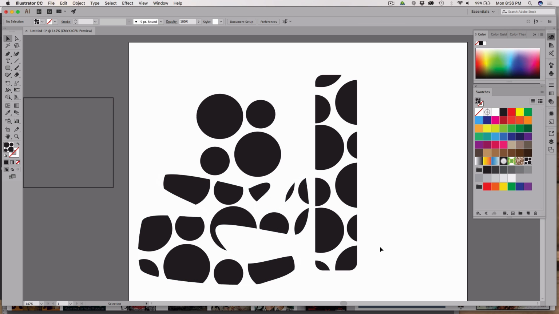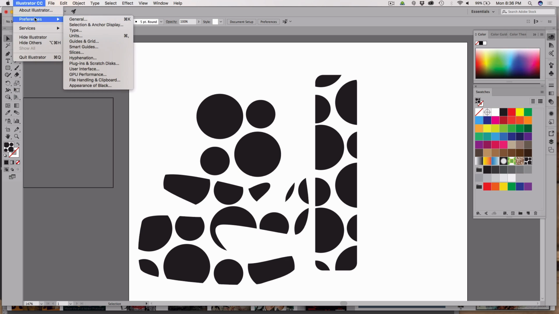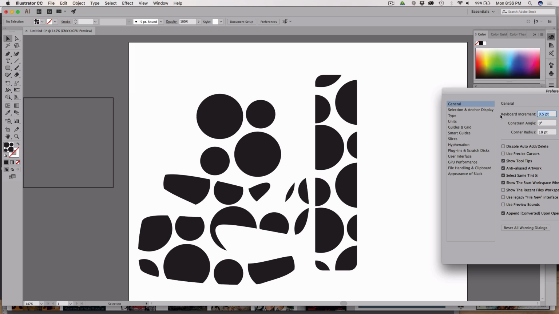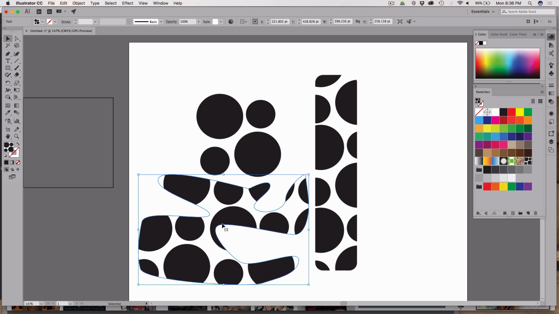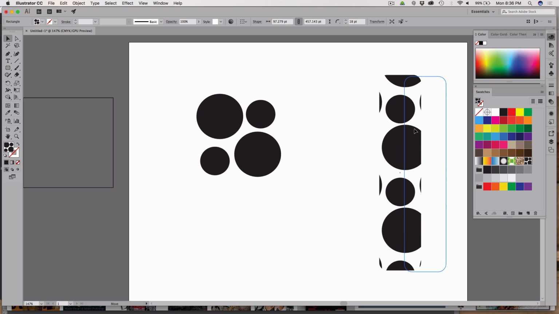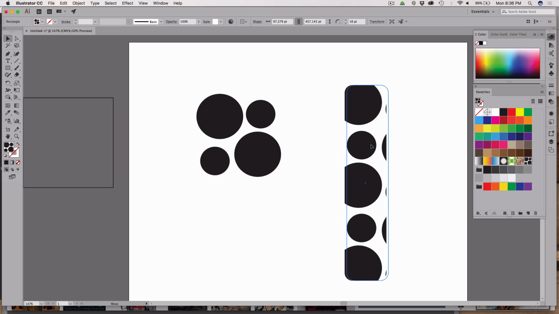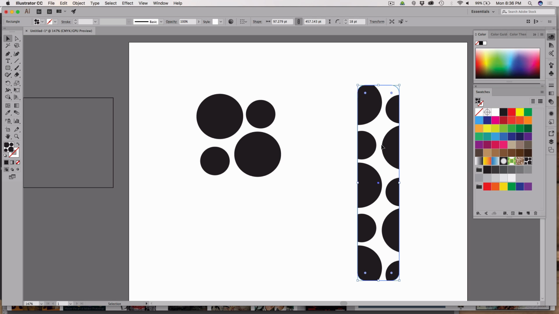apparently I have a preference here that needs to be checked, and I'm going to show you this special preference. If you go to, on the Mac, Illustrator Preferences, under General, on this initial panel there is a check on Transform Pattern Tiles. Now, I'm going to click that off because that is the default. Checked off, not checked on, is the default; the way I had it was not default. So my point was a little misconstrued, insofar as, notice how when I move the shape around, the pattern filling it is different now. Isn't that weird? Why is it not the same?